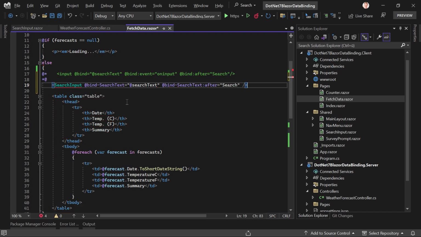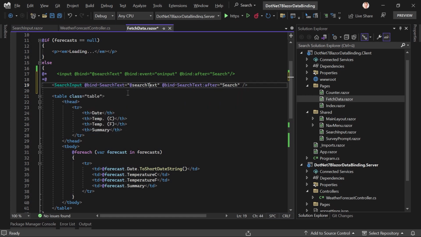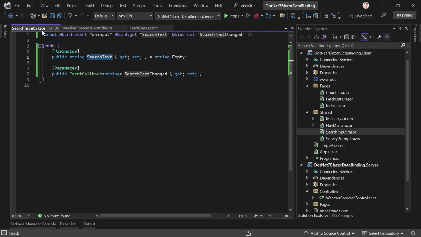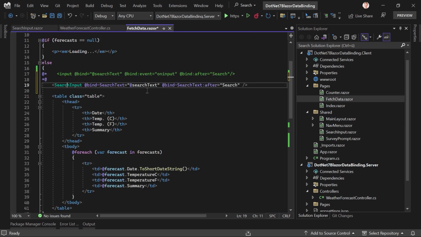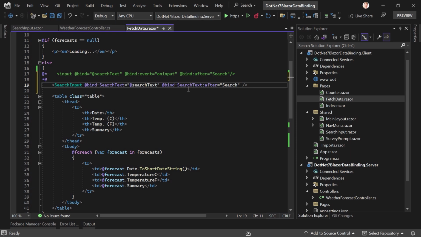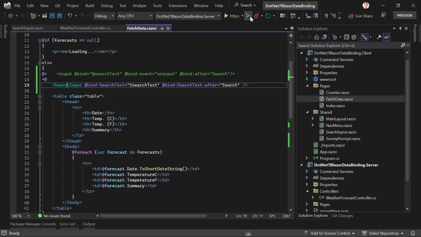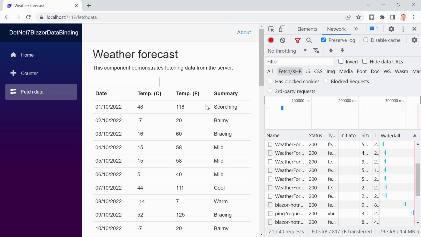All right. Big difference now here is, of course, for one, the name of this whole thing and how you bind the variable, the value. And you do not have to specify the event because you do this now in your component itself, right? So if you want to use it in a couple of different places, and then you think, on input is not the best event, maybe I want to change that, you just change it here in this one place and not in maybe 10 places. All right, so this is the idea here, and Visual Studio doesn't know what's going on here. So let's just restart the application manually. And there it is. Now this is our new component.